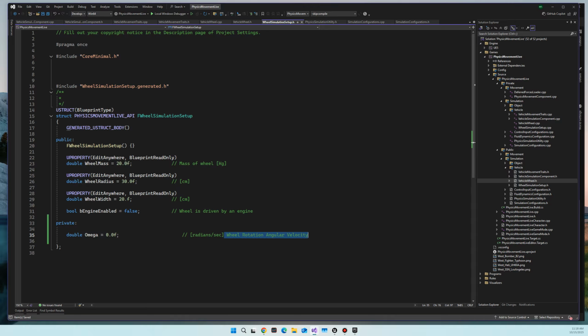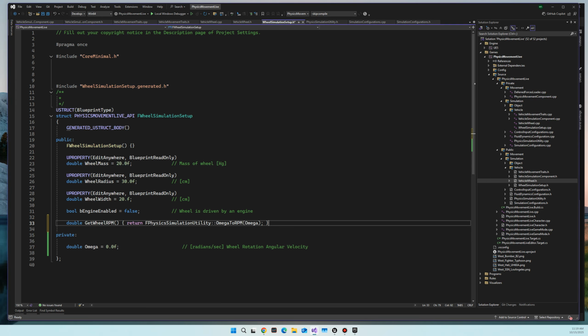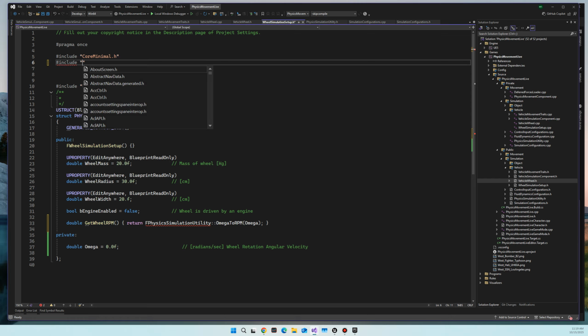And then we need the function to go with it, and that is the get wheel RPM. So we want to take the radians per second and convert it to RPM. I'm just going to add that function in here, and we need the physics simulation utility in here as well. So I'm just going to add that on the include. Actually, this one's a little different.